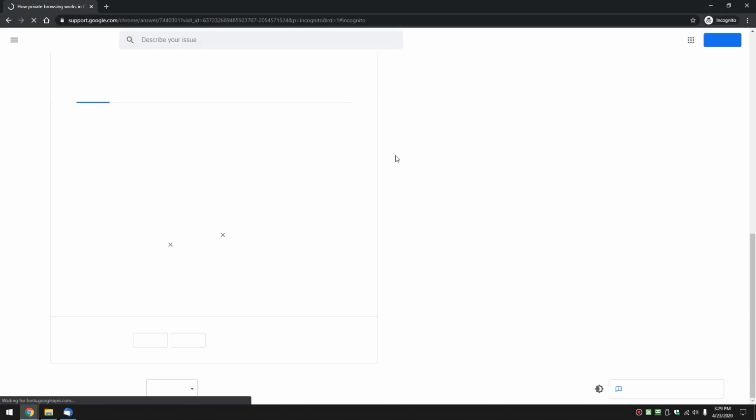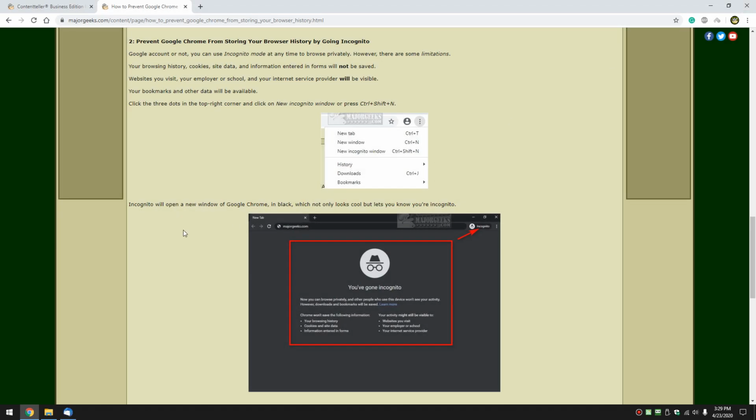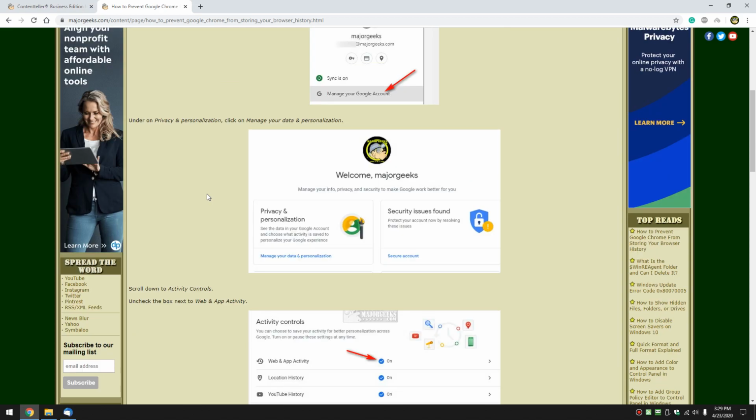As long as we're on here, you might as well browse to a page. And there you have it. So when you're done, all you got to do is close this X. So this is a great way to do it for anybody who just wants to do it every here and there and isn't too concerned most of the time. So all we got to do is go. Gone. And you're back to regular Google Chrome.